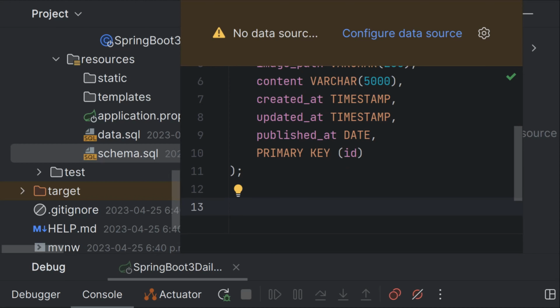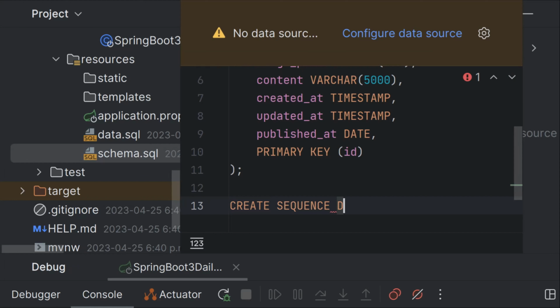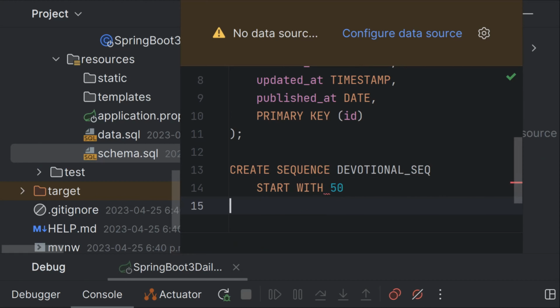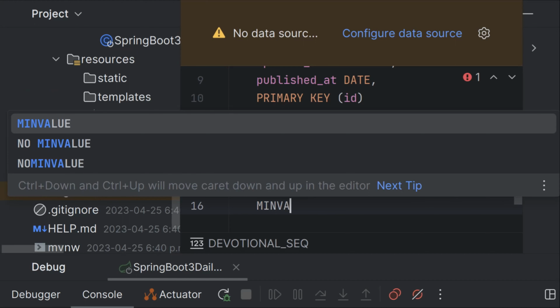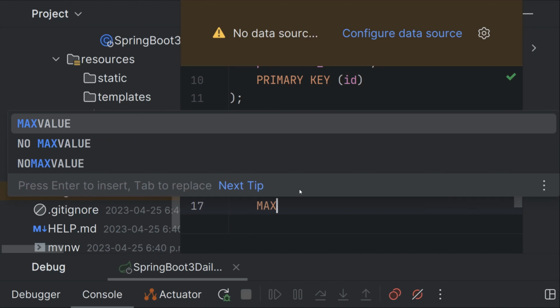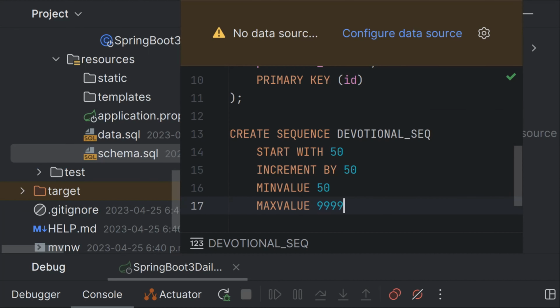And then let's go on and create a sequence. So we want to create a sequence, devotional SEQ. And then what we want to do is start with 50, increment by 50. Our min value is 50, and our max value is, I just used 9999. You can make this whatever you want, within reason, of course.